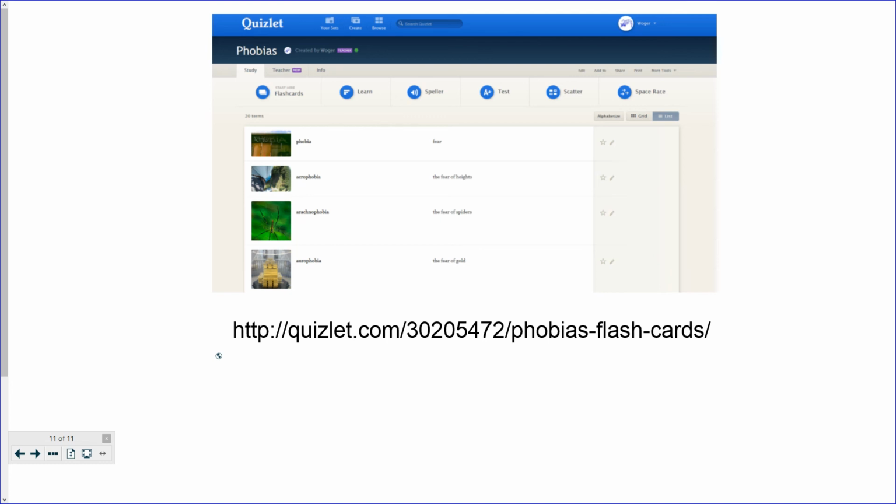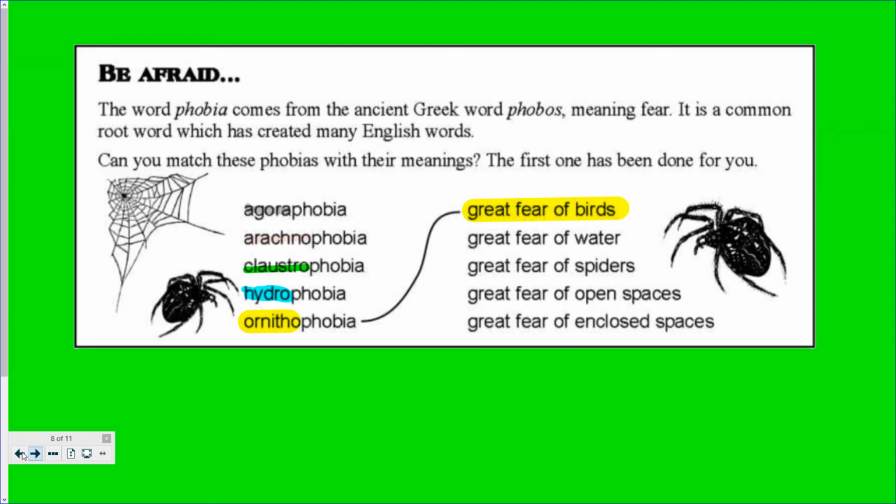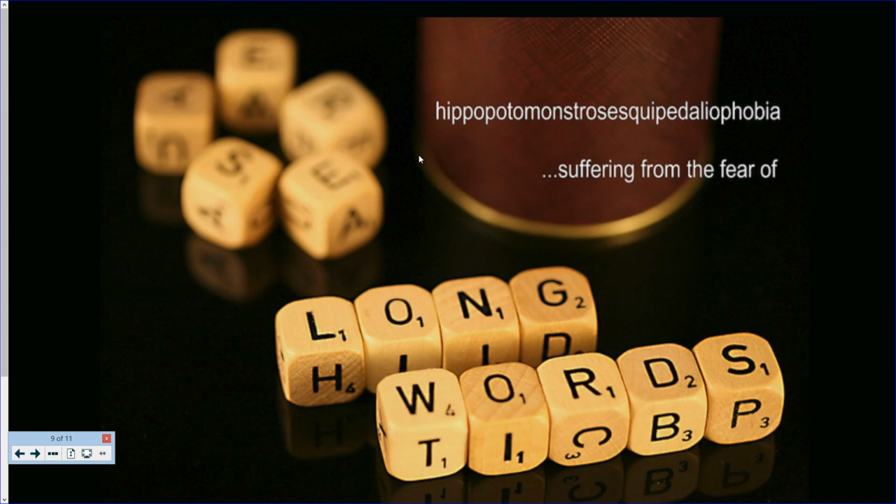So all these different ones here, you can just go through and quiz yourself. Again, there will not be spelling except for the bonus word, and that's just a fun one to see if you want to do it, which is that really long word called hippopotomonstrosesquipedaliophobia. All right, have fun this week, and then next week we'll go into, I think, numbers, and then we'll go back into our phonics program.